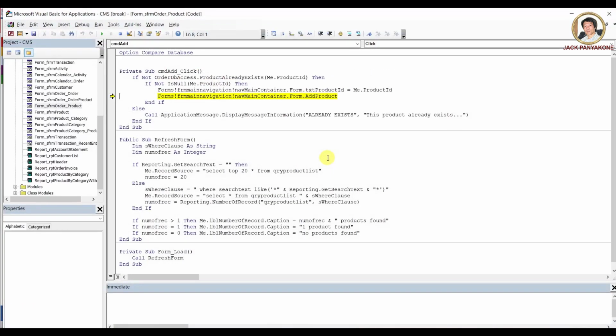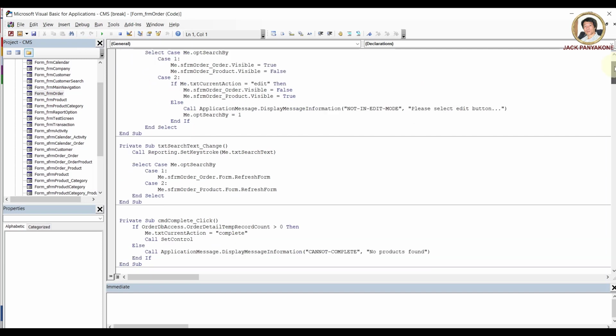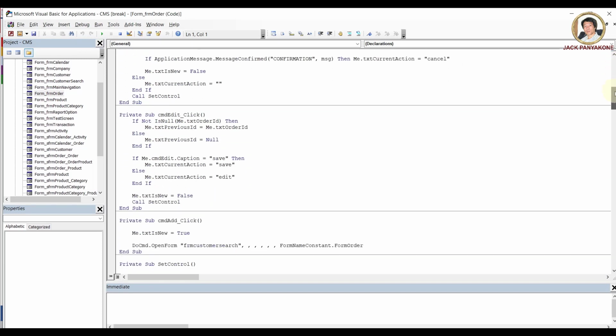This is not a big deal, because we have the fix function here. Let me show you. We'll go ahead and fix it. I'm glad we picked out that one. This is the add product in the order, so I'm just going to navigate to the order right here, and then it's in the add product.